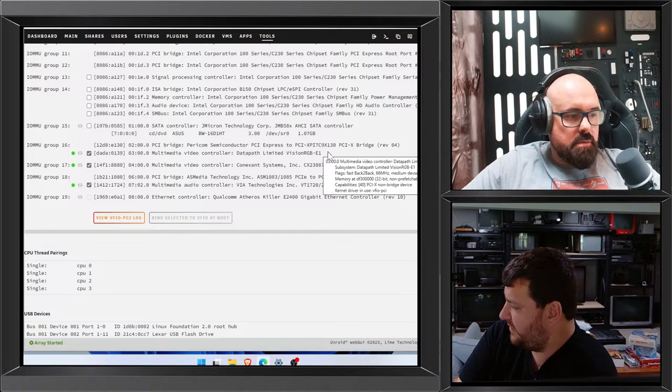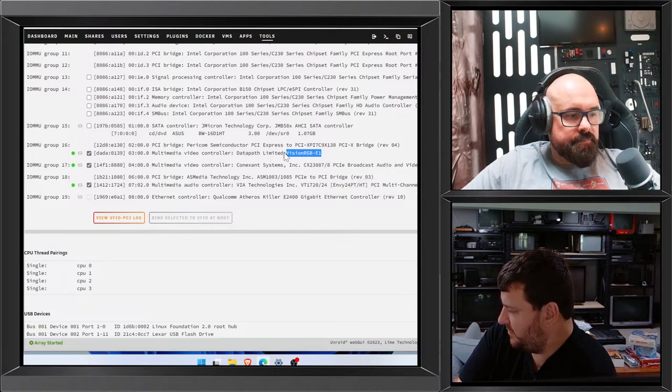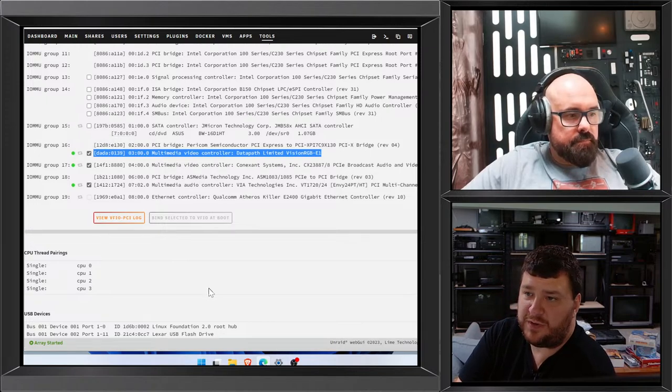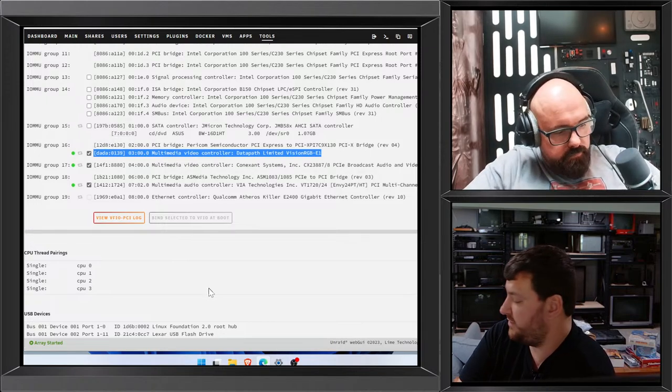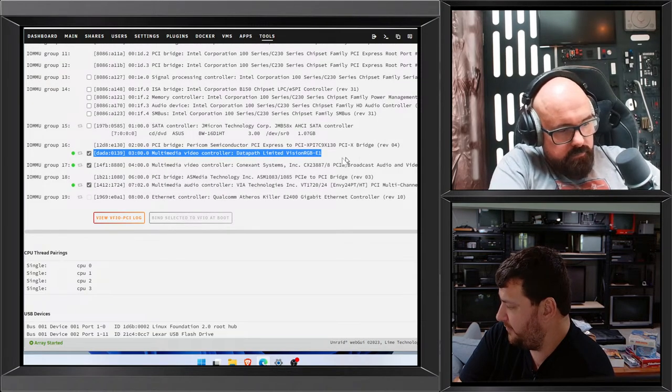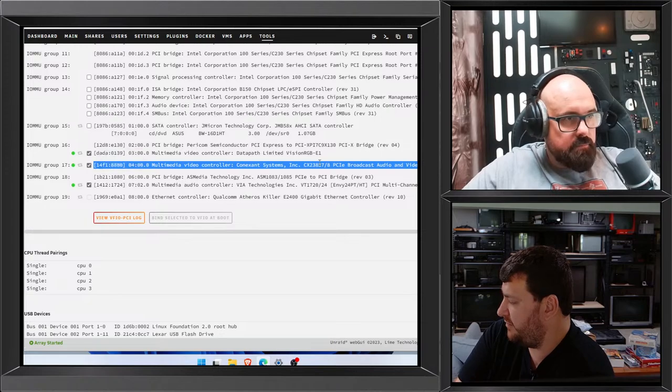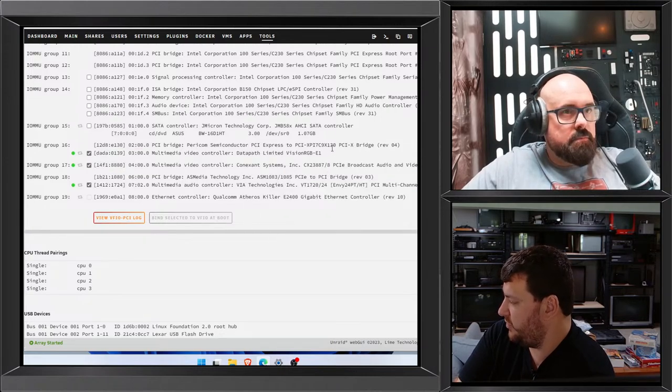So what these devices are, this is a DataPath Vision E1S, which would be just a cool thing to have if I wanted to use that VM to do video capture inside it. Not necessary, though. We could pull that out. This is a Hauppauge capture card. Same reason, be neat to have, but totally could remove that.